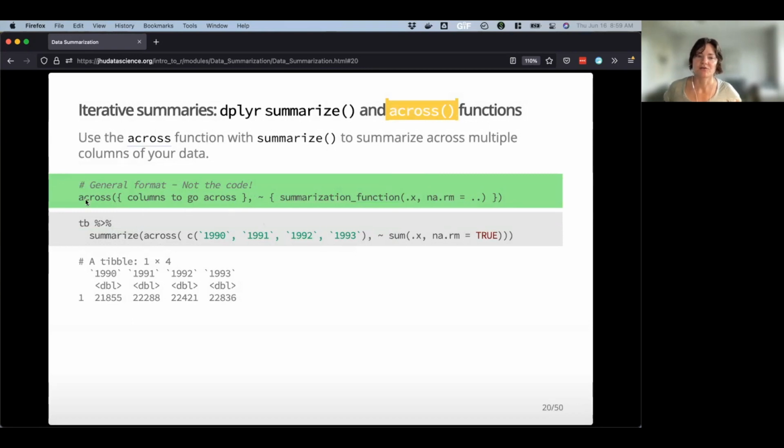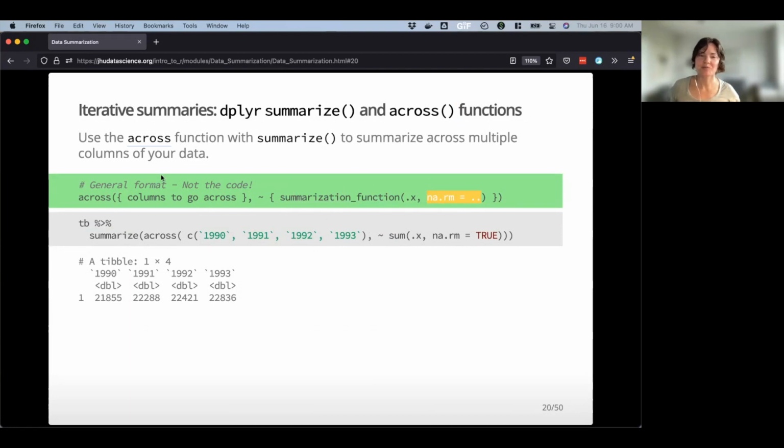So the general format's a little bit more complicated for across. We tell it the columns we want it to go across, a comma, and then this tilde symbol. And we tell it the summarization function we want to do. And then we include this kind of funky character, period X. Okay, and then we can tell it any additional arguments that we need for that summarization function.